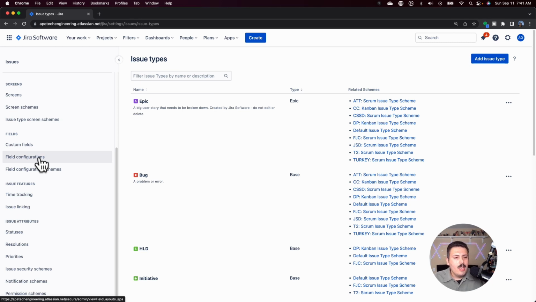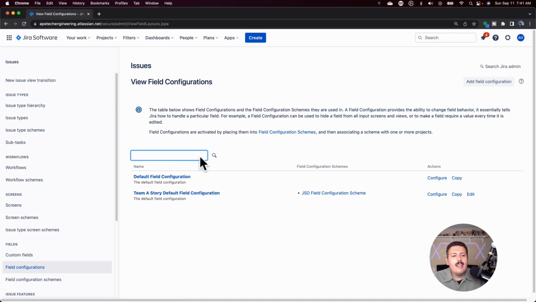Okay, so coming into the field configuration, you're going to click on that, and then you will see that there's a default configuration. This is normal. There's typically only one field configuration for all of your Jira, which can be a good thing because it standardizes everything. But the second you have a team that wants a special configuration just for them, you tend to get into a lot of trouble here, because since there's really only one default field configuration, every project shares the same field configuration.